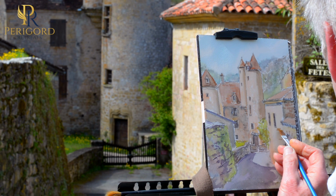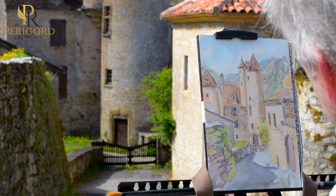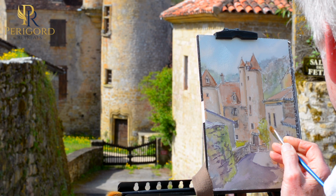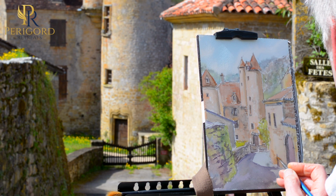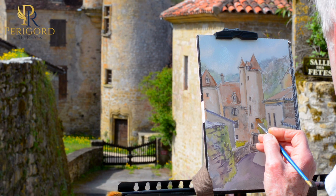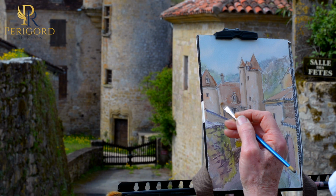with your flat brush. And I'm just smudging some of these shapes out so they're not too high contrast. I'm just going to dilute my colour down a little bit. So this is really down to personal choice how many of these colours you put in, how many stones you put in. Do the same here. You can just use the corner of the brush to do the smaller stones in the distance. And you can use the whole brush where you've got the bigger stonework.